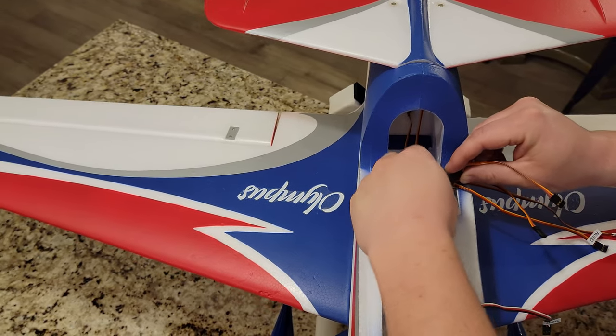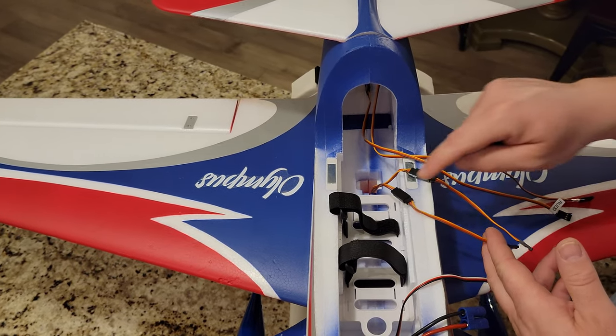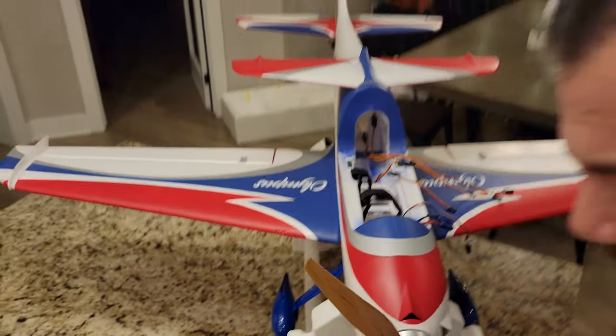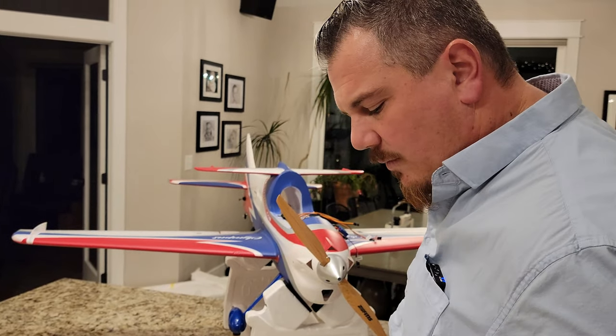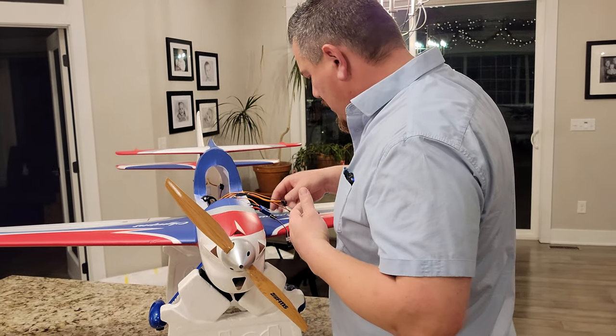Okay, so there's that and there's that. Now, if you're in any doubt that these are gonna stay together, you can tape them, you can glue them, you can do a bunch of different things. We've done a bunch of different things over the years. In our case, I think we're probably where we wanna be with just plugging them in and seeing if we have the right length, okay?